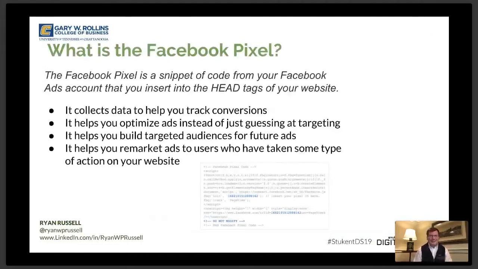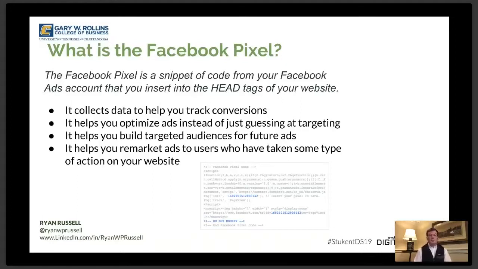So what is the Facebook Pixel? It's simply a snippet of code from your Facebook advertising account that you insert in the head tags of your website. This is not incredibly complicated. If you have a template-based site like Squarespace, Wix, or Shopify, it largely does it automatically for you. What the Facebook Pixel does is help collect data to track conversions — whatever that conversion may be — and we'll go through those custom events in just a moment.